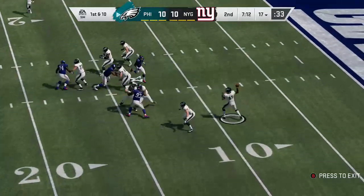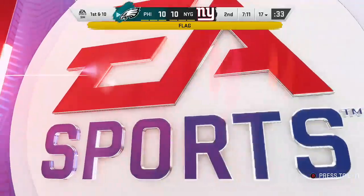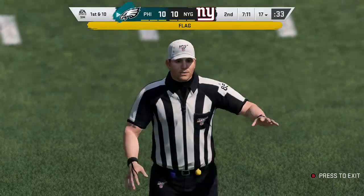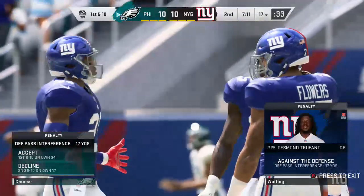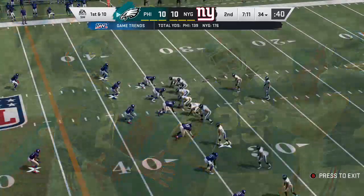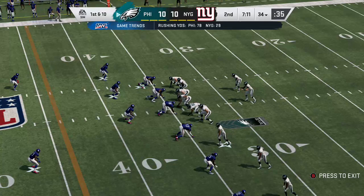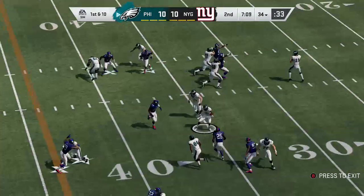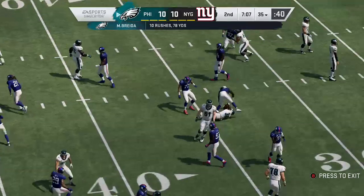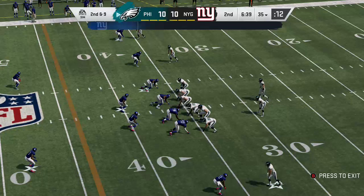Now Wentz. And a flag comes in as that one falls incomplete. Well, let's see who this is on. A little too aggressive defensively, and the flag comes out. And no one trying to cover is going to like a call going against them, but you have to like the effort there. Went for the interception, just unable to get it, and the flag did come out. Desmond Trufant there making the tackle.